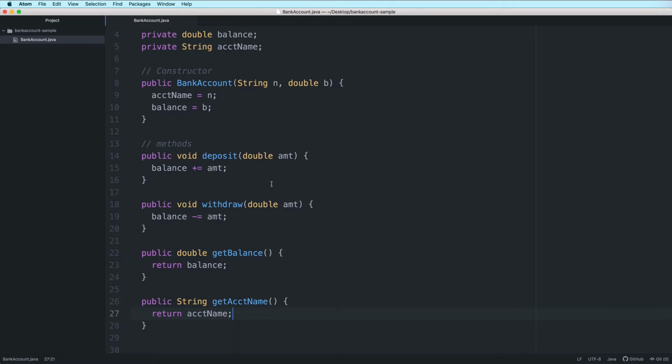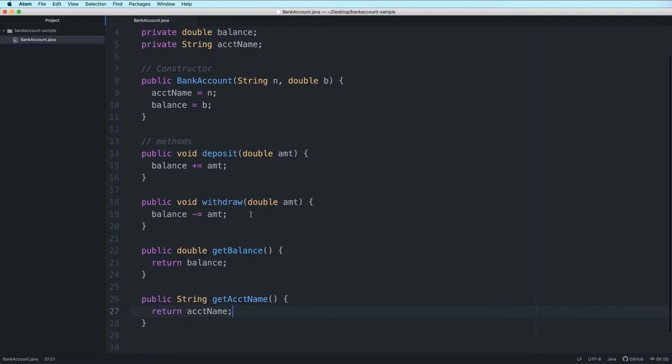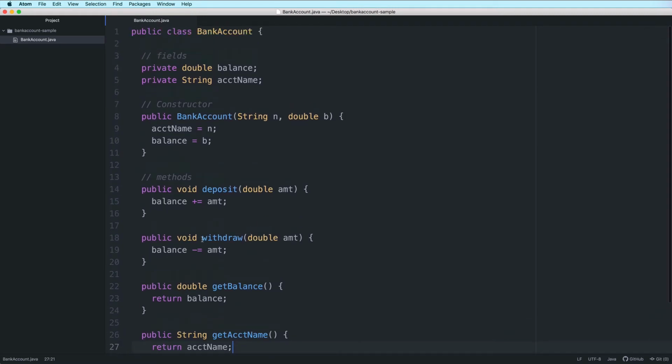All right, so this is our class. A couple of things you can change here. If you think about it, we can just keep withdrawing money. Even if we only have 1,000 left, the program actually allows us to withdraw 1,000,000. We'll go ahead and fix that in the future. But for now, this is our class.